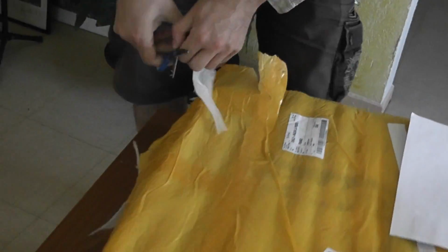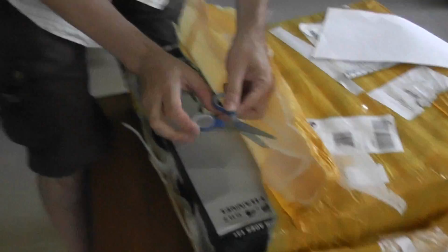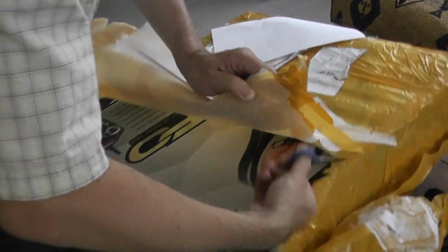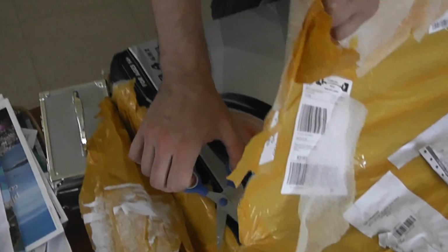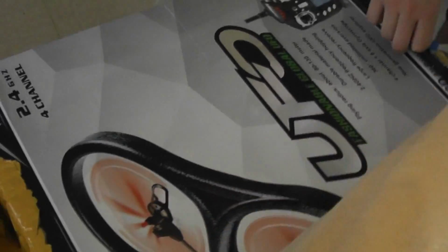Anyway, I start to see some stuff. The box is very big. Wow, compared to the 212 I got, it's amazingly big. It's in the original box, so it's good. Maybe Banggood didn't have time to prepare a better and smaller package.